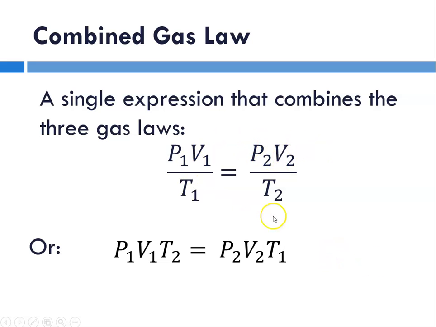So one of the things about this law that's so convenient is it gives you all three laws. So for instance, if we were talking about a situation where temperature was constant, then T1 would be equal to T2, and so it would drop out of the equation. So that gives you Boyle's law, P1 V1 equals P2 V2. If pressure were constant, now P1 would be equal to P2, and that would result in Charles's law, V1 over T1 equals V2 over T2. And if the volume were constant, V1 would be equal to V2, and so now we have Gay-Lussac's law, P1 over T1 equals P2 over T2.